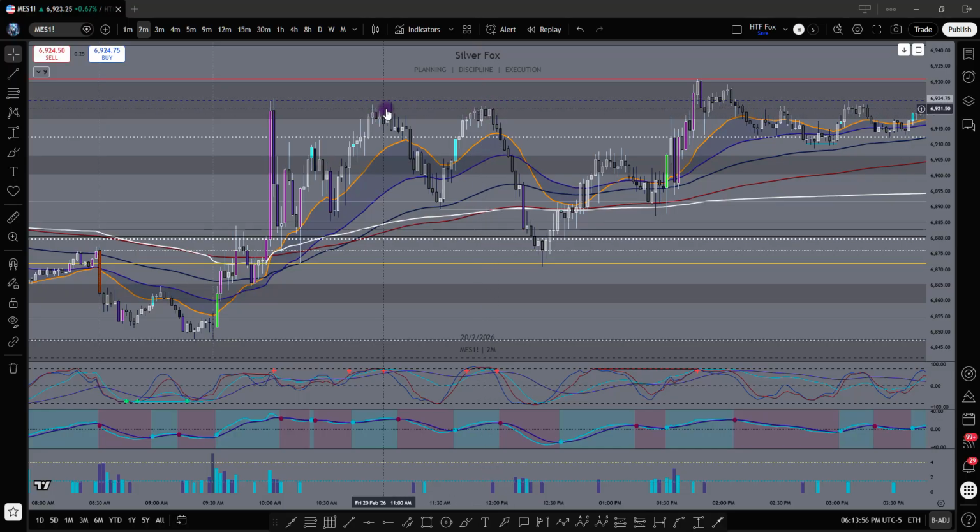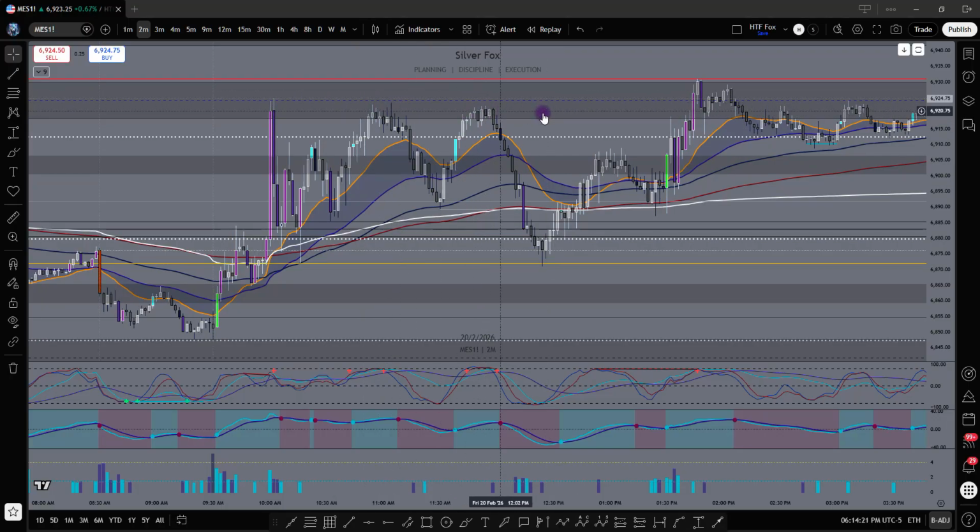We have another failure swing. So this is a failure swing, right? So that means the lows are in jeopardy. So this comes down, fails to take the lows. So this is another failure swing. So that means that the highs are now in jeopardy. So I was expecting it to keep punching up. I wasn't really expecting to take a trade, but I was watching this. And now the highs are in jeopardy.